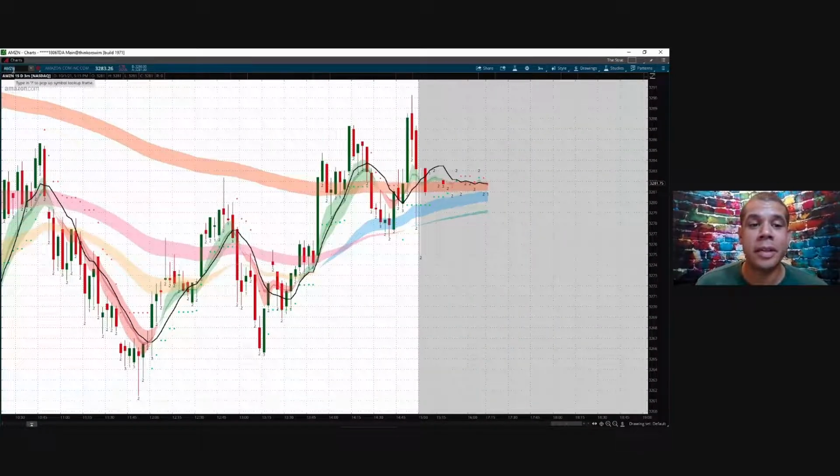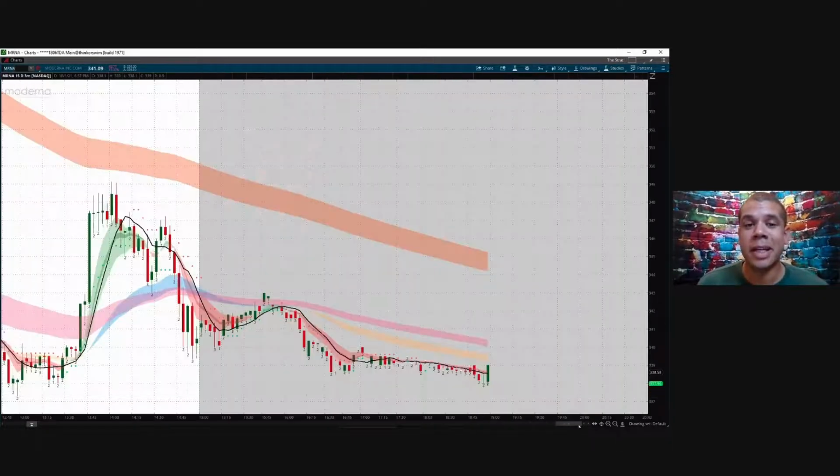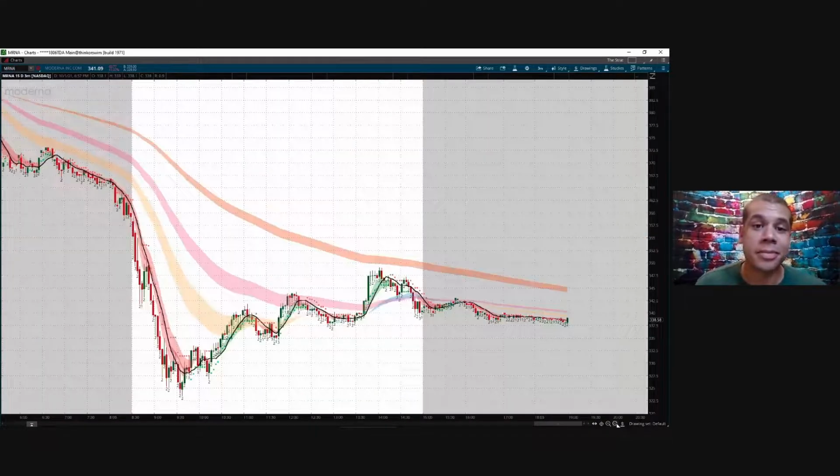Are you doing in the money options or out of the money options? Out of the money, just because I don't want to take that risk of it coming back, right? I only trade things that look good to me, that actually pick a side. I never get into anything that's choppy. So unless the SMA is pointing up or pointing down, choosing a direction, that's the only thing I trade. I never trade anything that's not actually moving.